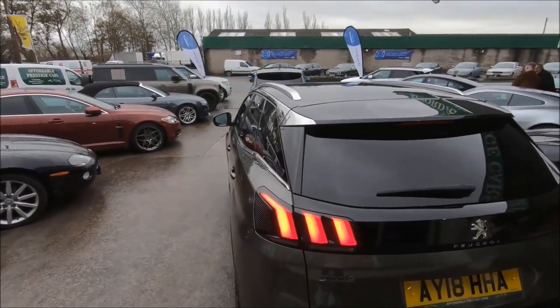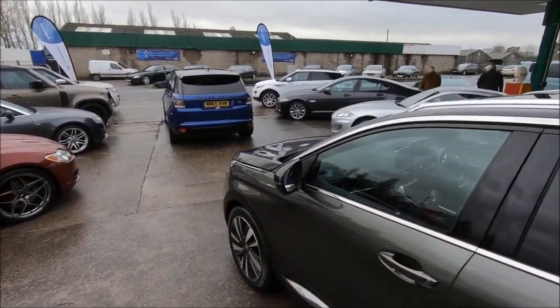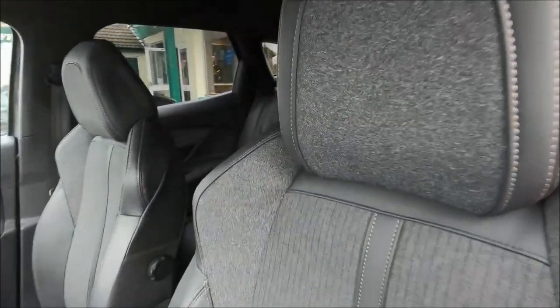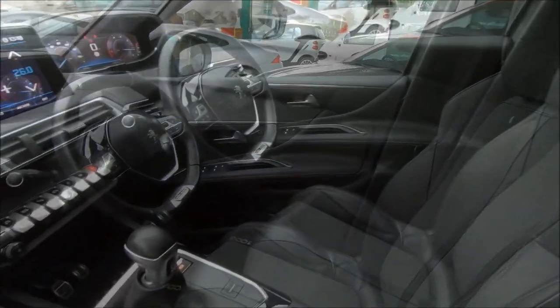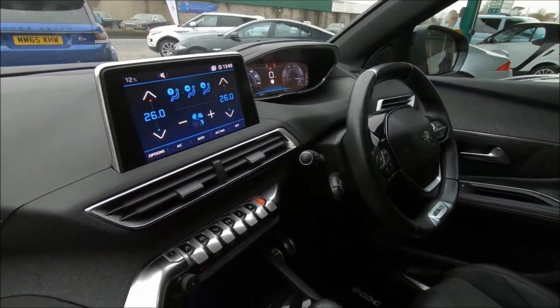All round, if you are looking for something that is spacious, practical, efficient — certainly affordable to run as a daily family car in every sense — but crucially also has great style and a truly lovely interior, and the interior really is the standout of this car, then this may well be the car for you.